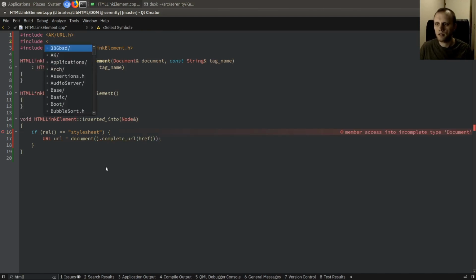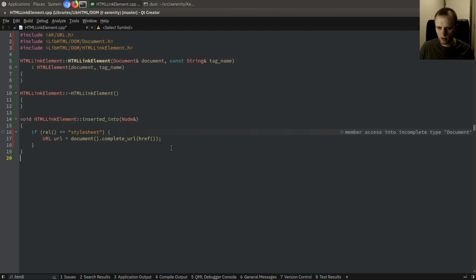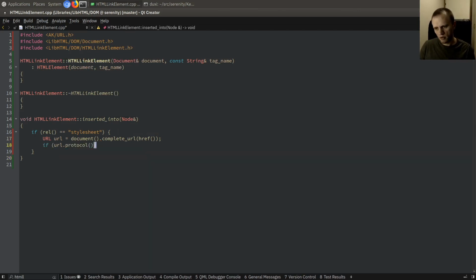Seems like we have to include document.h though. Okay. So if URL protocol is file, which is the only thing that we support right now, then what's the easiest way to do this?